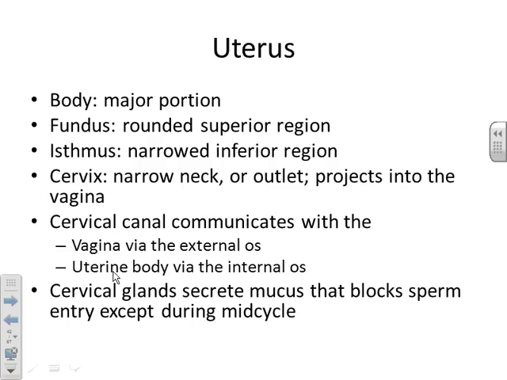Now if we talk a little bit more about the different ducting system that the egg has to travel through, a lot of this I have already said to you while we were looking at the pictures, but just a few extra things. The uterus itself, as I said, is a very muscular structure. Its job, the reason it is inside of the female body, is to provide a nice protective house for a developing fetus. It's natural for the female body to try to protect its egg and hold it in place.